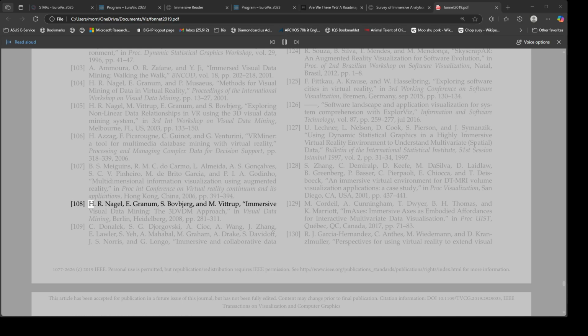108. H. R. Nagel, E. Granum, S. Bovbjerg, and M. Vittrup.